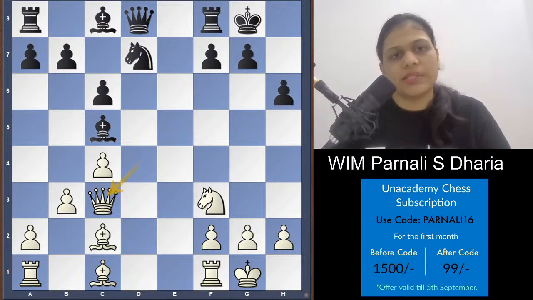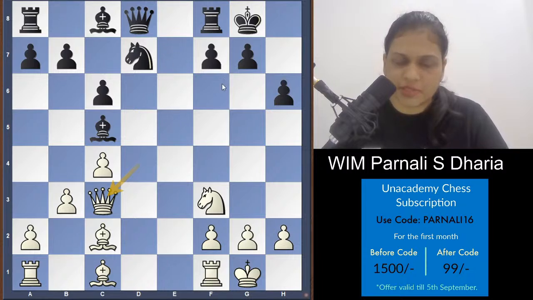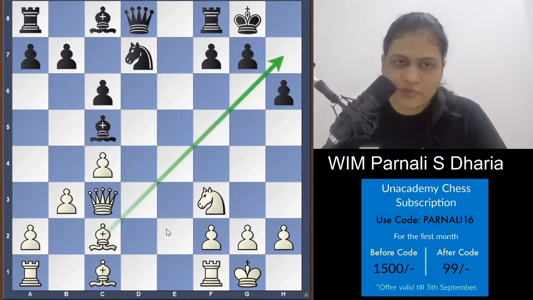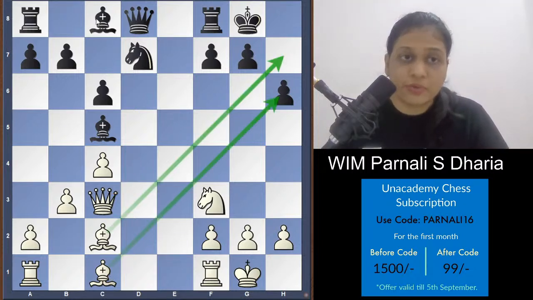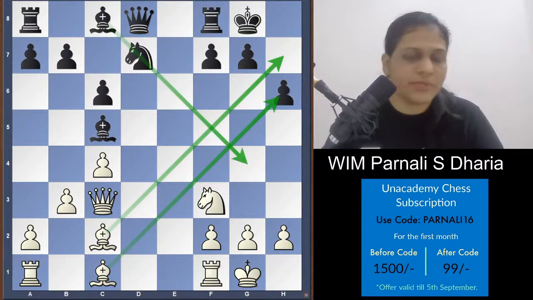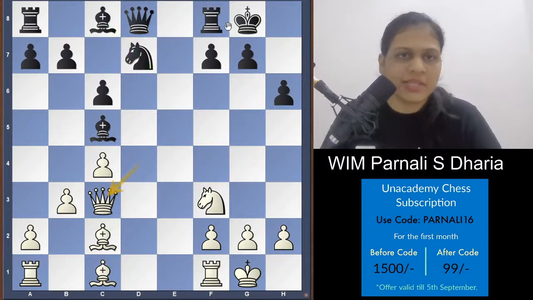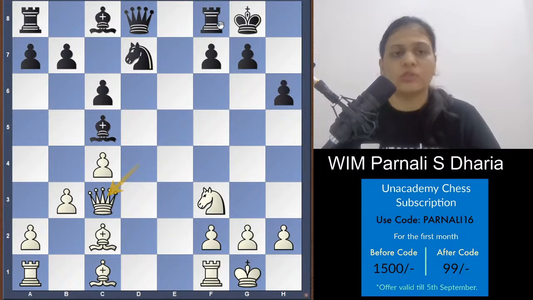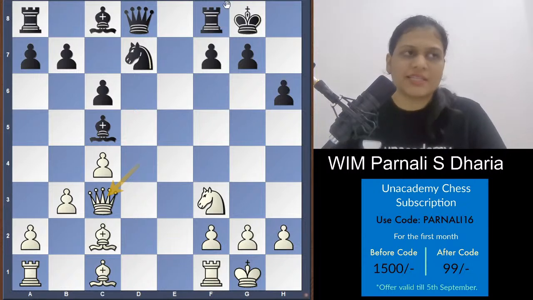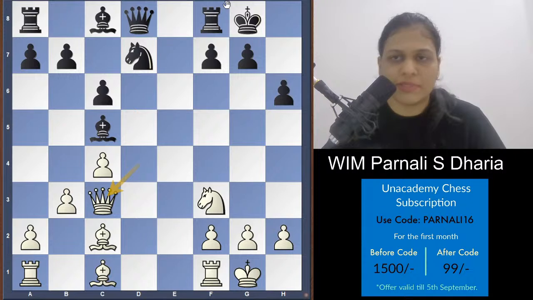But for queen c3, Black still didn't play knight f6, and knight f6 would have been more correct, because obviously White wants to attack, and if you don't defend right now, and if you don't develop this bishop, then it will be really difficult. But I think she misjudged the position, and also in the rapid games it's slightly difficult to remember all the basics.